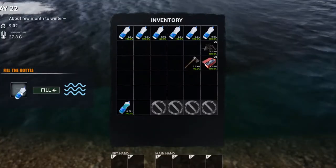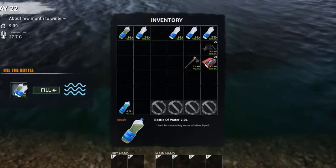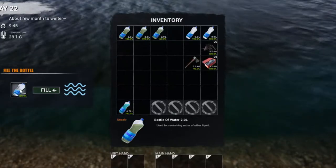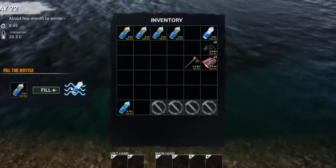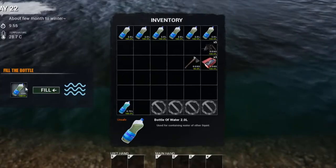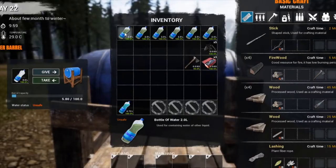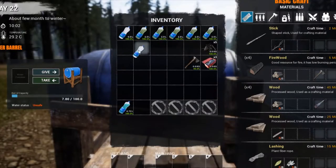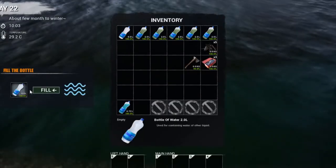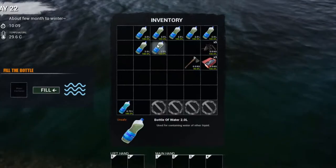Press V on the inventory and start filling up the water — there goes the water. Fill all the bottles up; nearly there now. Then face the water barrel and start putting the filled bottles in. Press it and it automatically puts the water in. Just rinse and repeat until the whole thing is full. For quickness in this video I'm just going to use the normal plastic bottles and show you how to use the water purifier. That's them filled back up and we'll quickly run back.